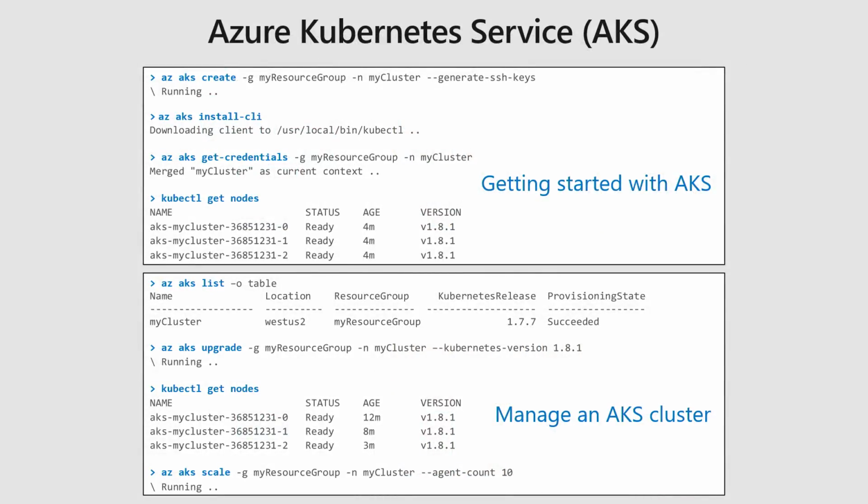Now, earlier in my session, I told you that it's quite easy to get started with Kubernetes. There are a couple of ways for us to deploy an AKS cluster in Azure. You can use the portal, you can use the Azure CLI, or if you are fully into DevOps and working in a DevOps environment, you can use Azure DevOps to deploy a Kubernetes cluster in a more fashionable way, right? But I'm old school, so I'm going to stick with the command line.